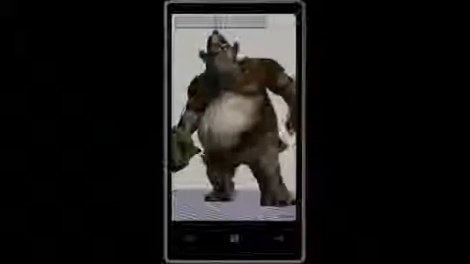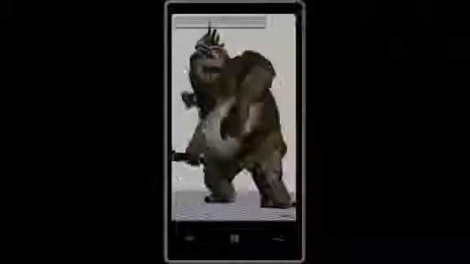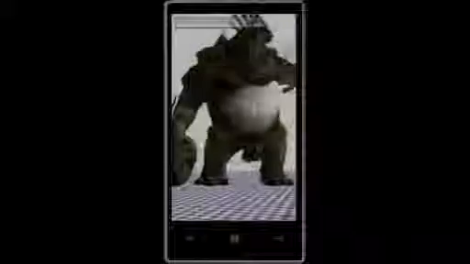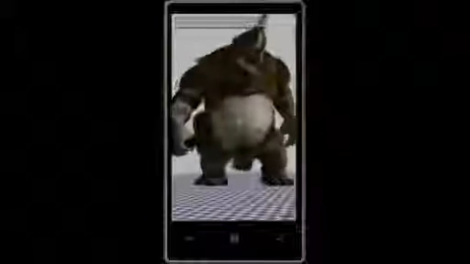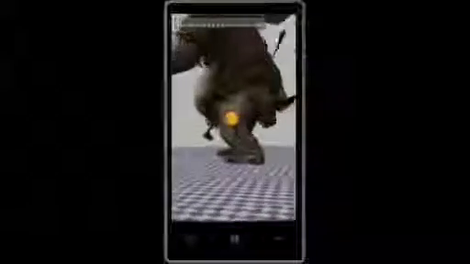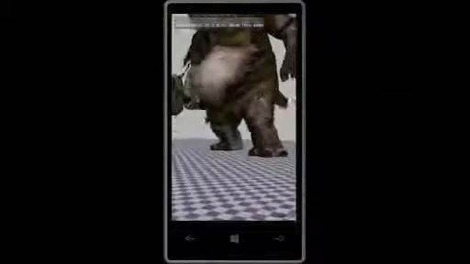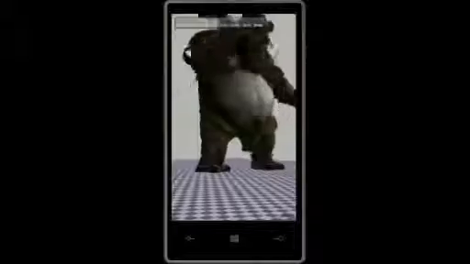So this is an example of next generation character technology, specifically our cloth and deformable skin product here. As I move the camera around, you can see this guy's belly moving, and what's really cool about this was a full-fat asset, no pun intended, that we brought across from our PC build and our console build, and we had to do very little to get this running on Windows Phone. In fact, it took us under 3 weeks to get this particular app brought over, and it's really just a testament to the development environment and the ease with which you could do that.